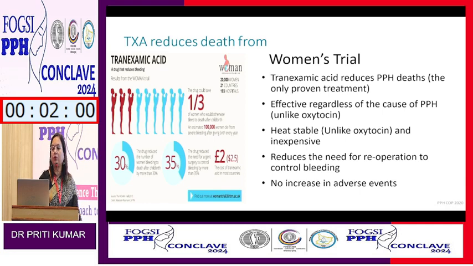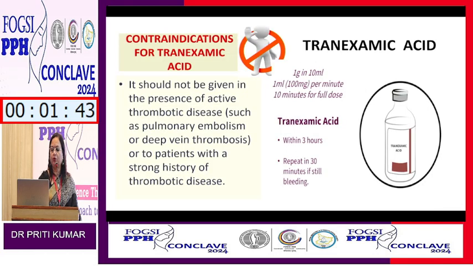Basav has talked about tranexamic acid. If the WOMAN-2 trial results show that it can be used as prevention in anemic patients, I think this would be the best study for a country where 50% of pregnant women are anemic. So with active management, you also give tranexamic acid. The results of the WOMAN-2 trial are awaited.